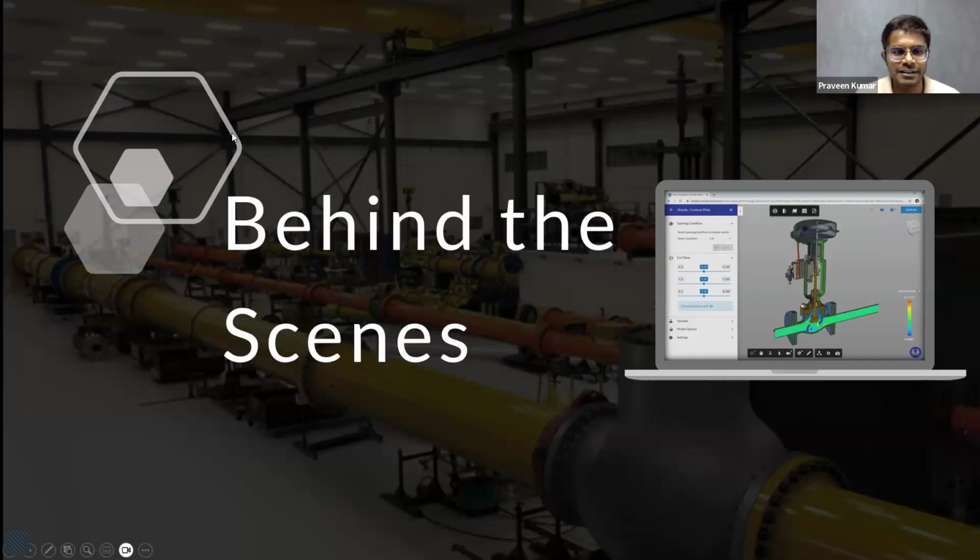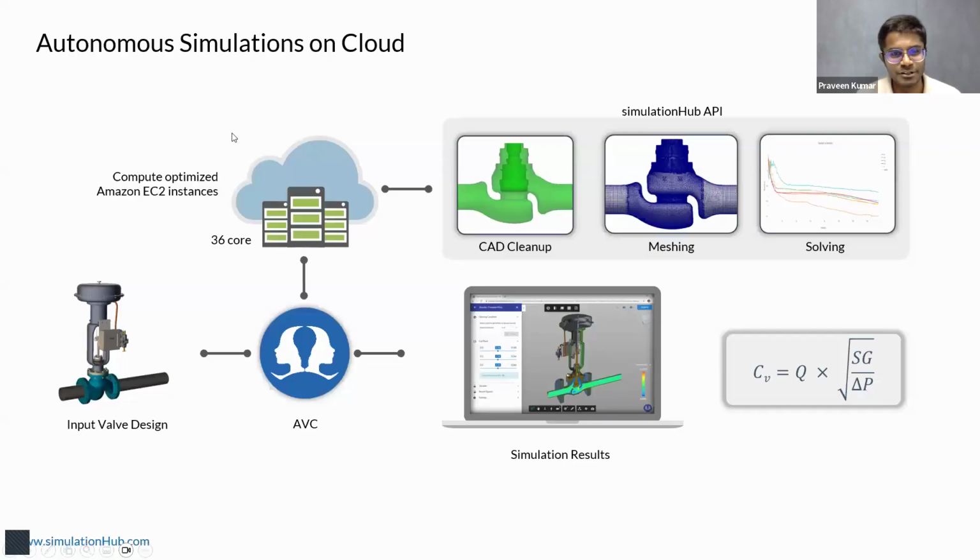So, rather than calling it behind the scenes, what happens up in the cloud. So let's see that.